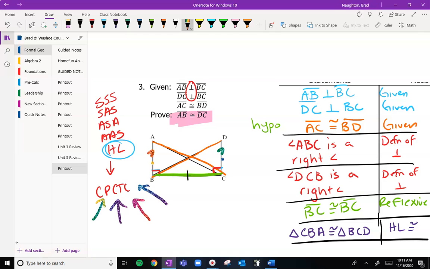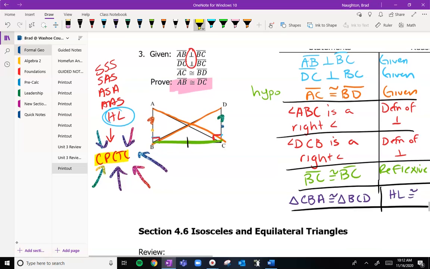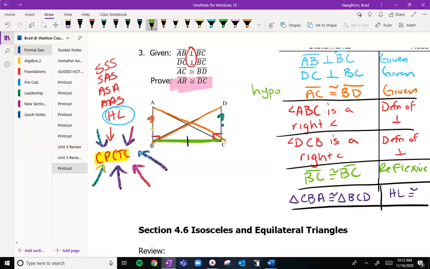If only there was a way to say after we prove the triangles are the same, I could say that everything else is the same. What? So after we use our weapons of mass geometric destruction, that's what I call these bad boys, or we use our shortcuts, we can say CPCTC, bringing it all full circle. So, ladies and gentlemen, boys and girls, we're going to say that AB, this last piece over here, and DC, this piece over here, are going to be congruent because the corresponding parts of congruent triangles are congruent. Drop the mic. It's been a wonderful day.